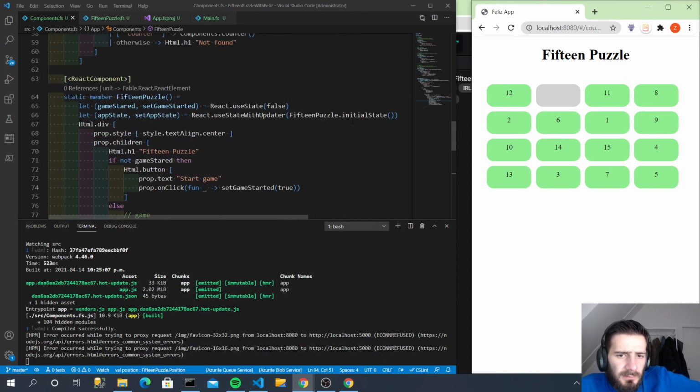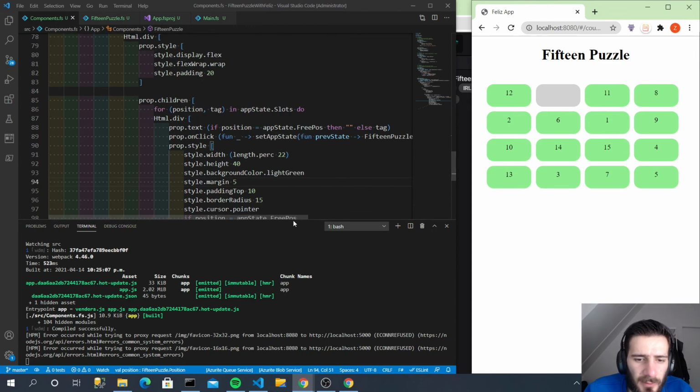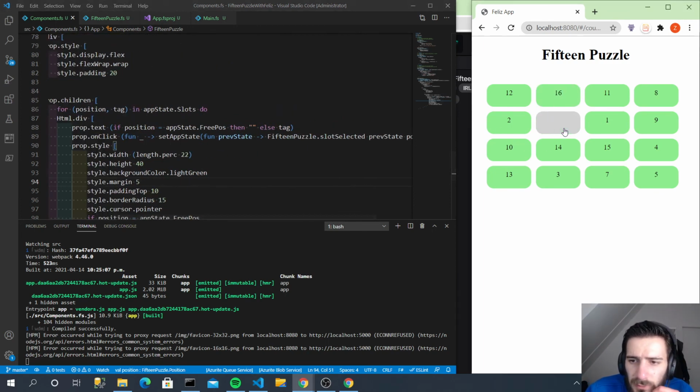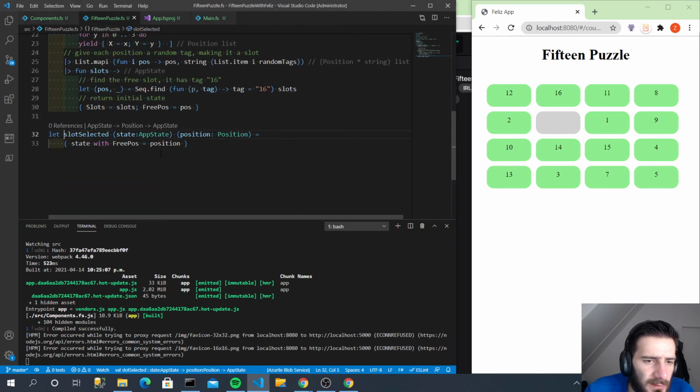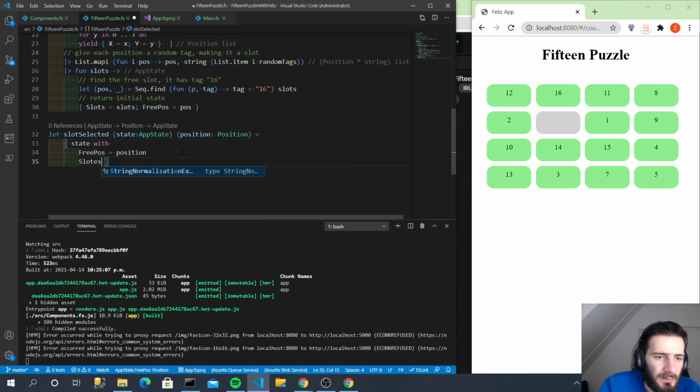Let's try to fix this real quick. So slot selected, free position is this one, and the slots will be state slots.